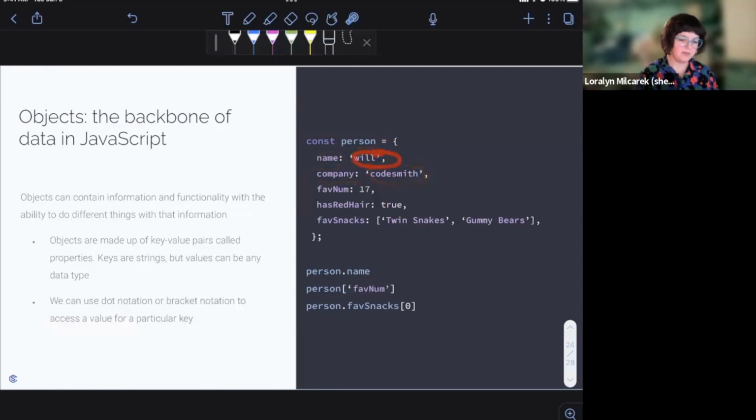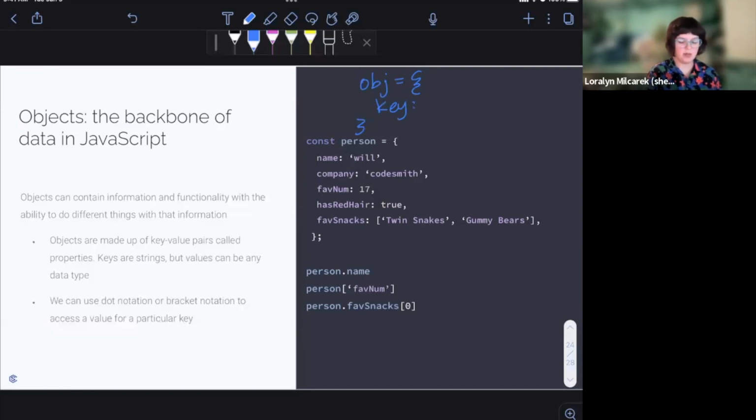So we have some strings, we have numbers, we have a Boolean true, and we even have arrays. So objects can contain any type of data. An object, as you can see, is indicated by the object label, and then curly braces with key value pairs.